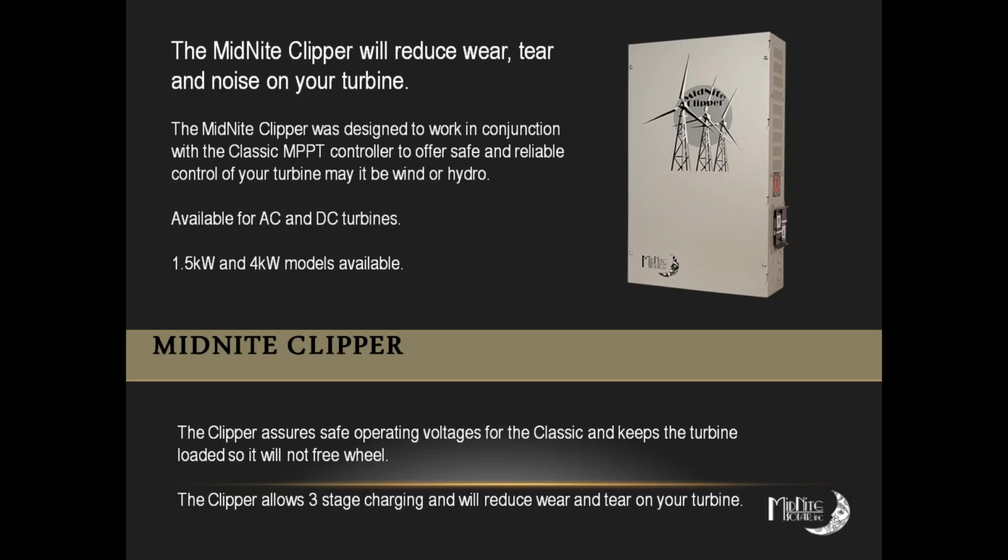By itself, it can be a fail-safe diversion control. So you set a fail-safe voltage in there. If you've got a Classic 150, you'd set it maybe around 140. And if anything ever happened to the Classic, this would grab a hold of that input and just throw it all into the resistor bank, and you would not have an overspeed situation on the turbine.